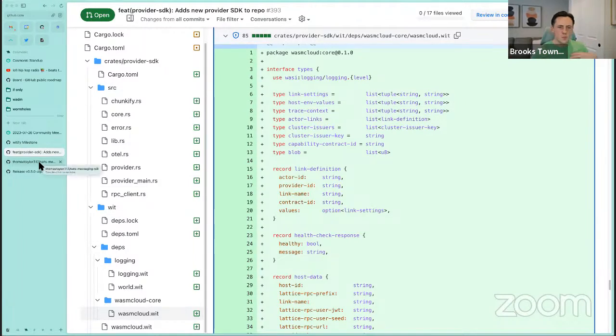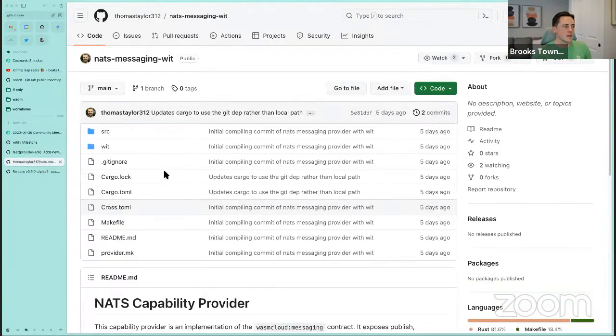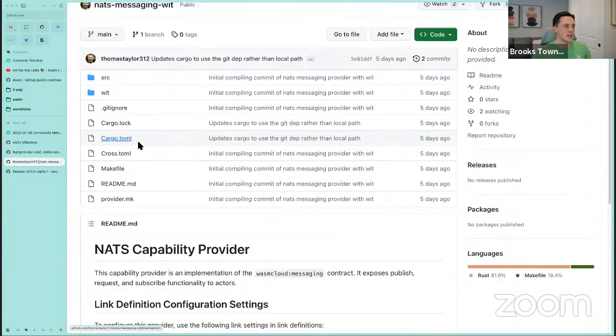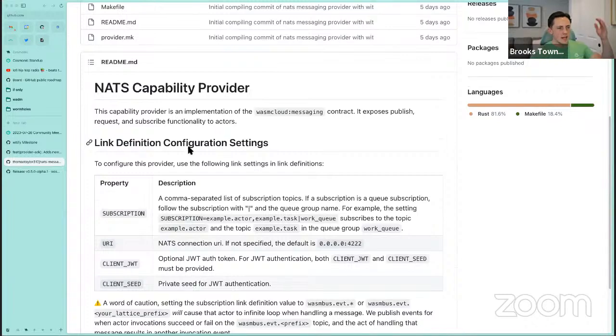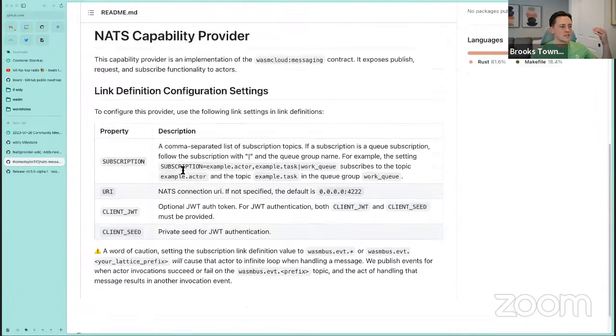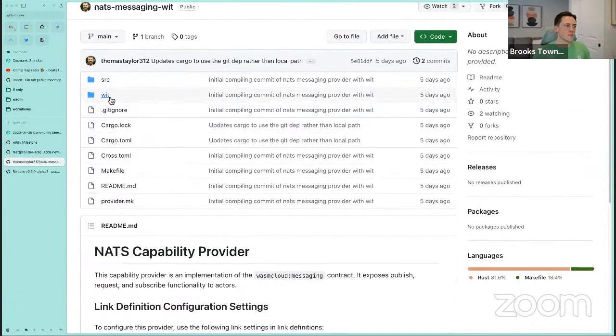If you'd like to see an example of the output of this code gen or provider SDK, you can take a look at Taylor's repository for the NATS messaging WIT. This repository is actually using the new SDK for providers.